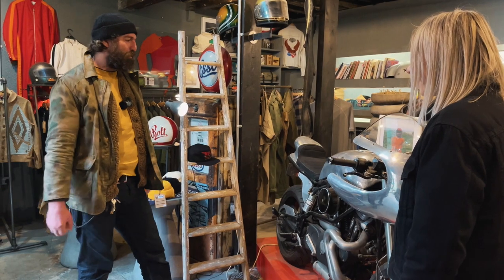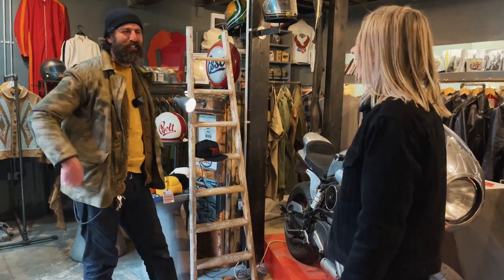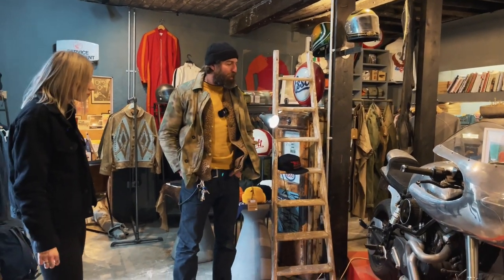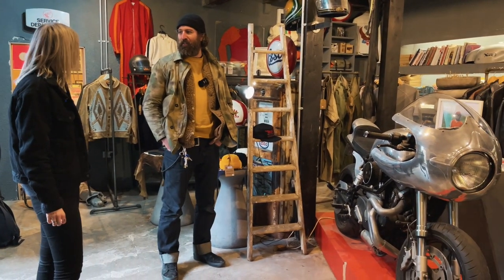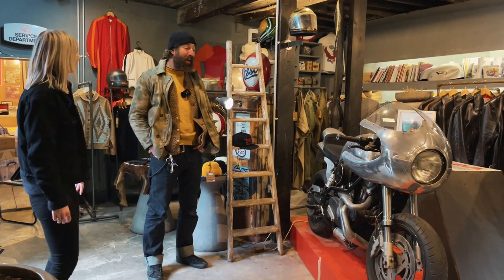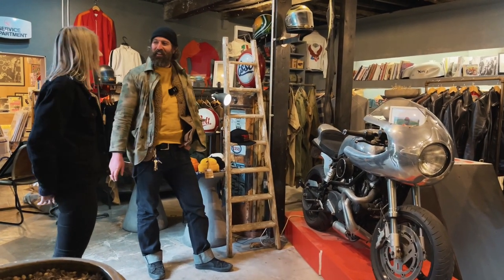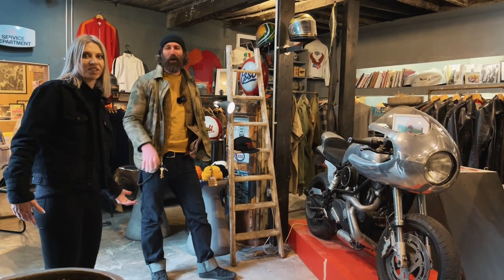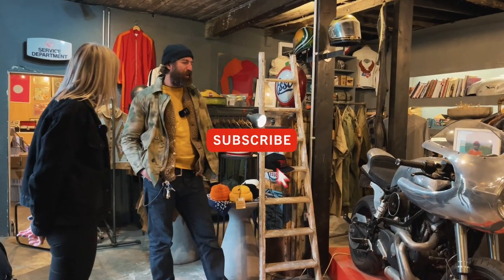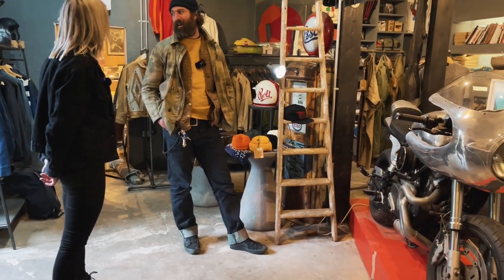On a Buell you always feel like you're going fast because it's so noisy and there's so much vibration. I've been thinking I'm screaming down the road and a pizza boy on a scooter's gone past me — I'm not actually going as fast as I thought. It's been on display for a bit, but this summer I want to get it back on the road and really use it again. I haven't ridden for a bit because I had back surgery — that's why I'm moving slowly, not just because I'm old. But 2022 is going to be a good year for riding.